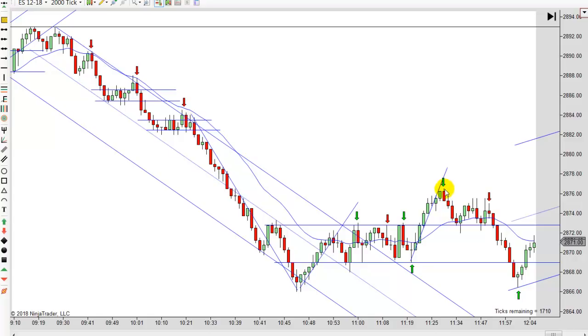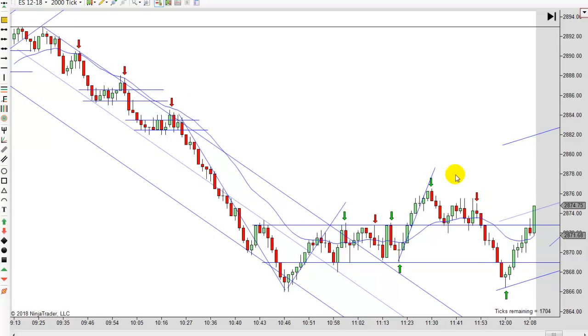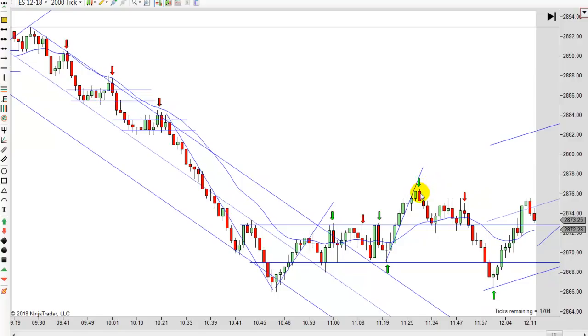and you actually get a close outside and you turn down. That's your first break higher, so it's probably going to fail. It is a second entry. The reason I didn't mark this one blue is because that's the first real convincing close, so it could tick down there and then turn up and then turn down, but it doesn't. It comes right on back to the EMA. It's just a failed break higher, so you might want to take that one regardless.